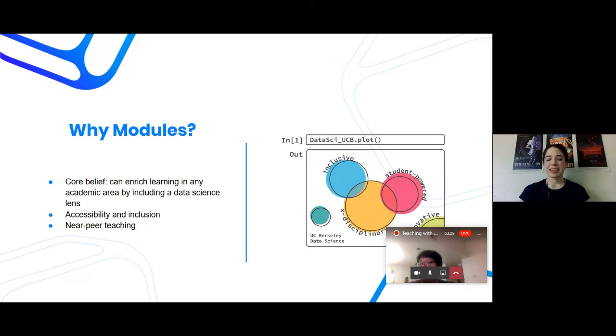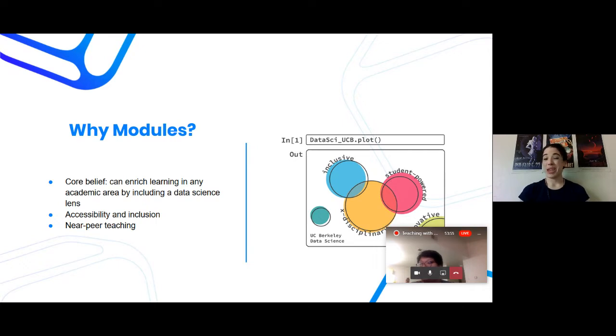It also came from an accessibility and inclusion standpoint. For everyone in the world today, we all interact with data. We all generate data, and our lives are affected by the decisions that are made based on data. So we think it's important that undergrads today leave their program with an understanding of how data affects their lives and how to critically think about data-driven and data-informed decisions.